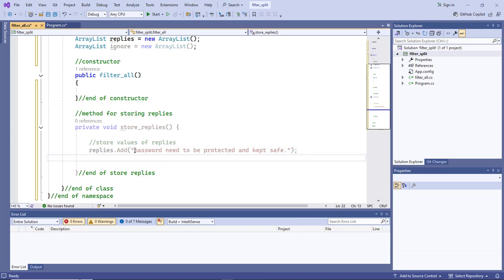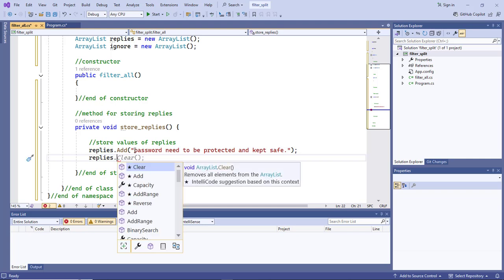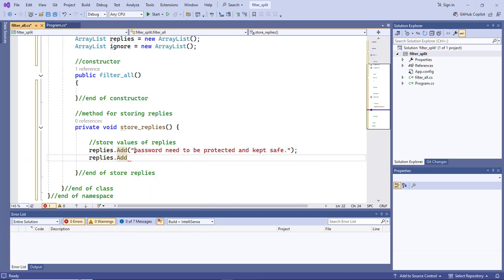That's the first one. We'll use 3 of them for example, and then say okay, replies again, and then dot add. We're adding the second one. So this is the second one, and then I'll say okay, SQL injection.